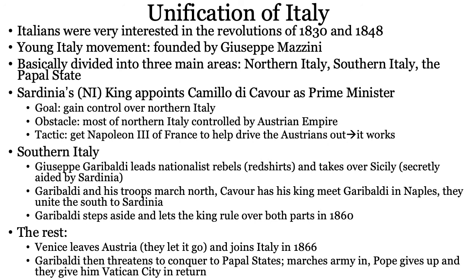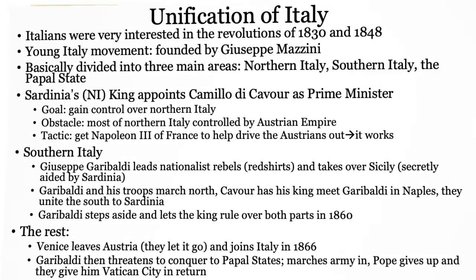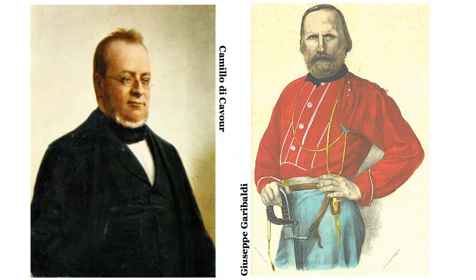And the Sardinian army sends itself down to meet them in the middle. And at this point, Garibaldi does what everybody was worried about, which is he steps aside. Instead of having the army, he backs down. He says this is the army of Italy, and he allows Sardinia and Victor Emmanuel, who's going to become king, to start to take over both parts of Italy that's been mostly united. And I'll get to the rest in 1 second.